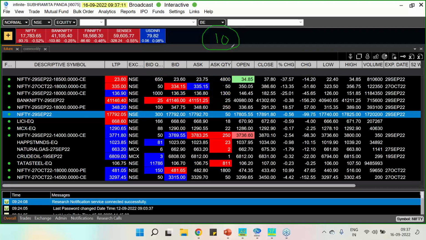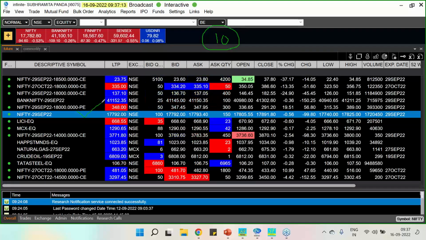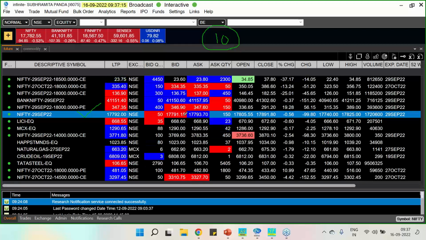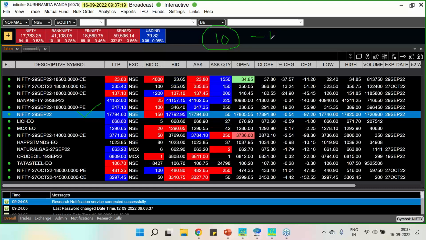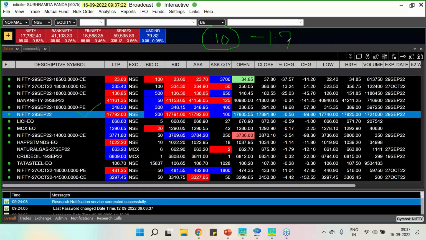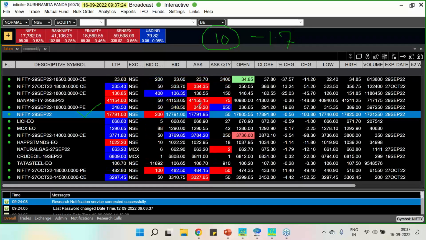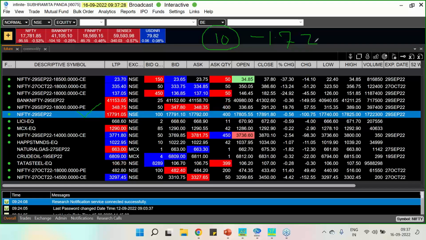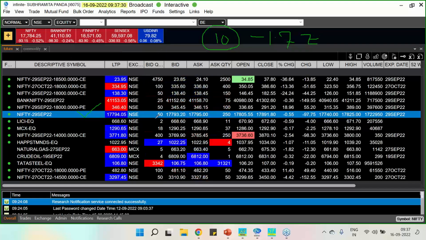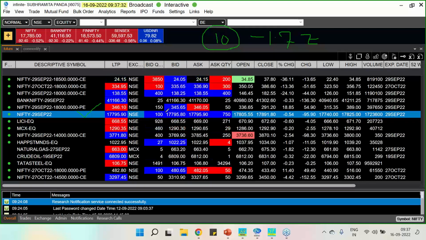And what do we have to do? As per the z score, the independent is Nifty, and the z score is negative. Z score is negative 1.7 now. Till yesterday it was 2. So what do we have to do? As per the negative z score, Nifty will be bought and Bank Nifty will be sold.